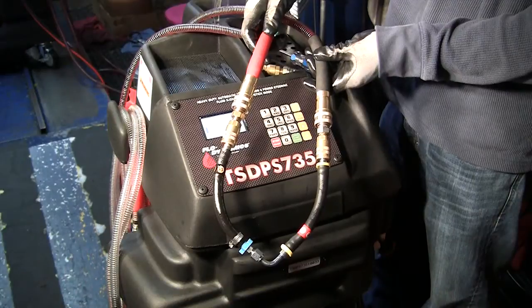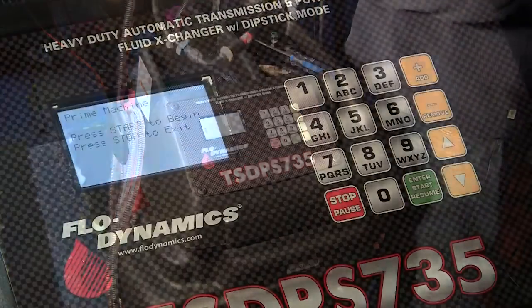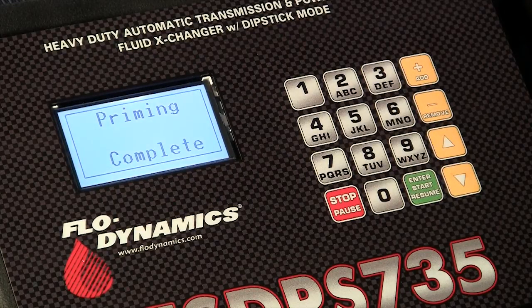Connect the red and black service hose using the master connectors and mating adapters. Press Start. The machine will automatically prime and the display will read Prime Complete. Disconnect the adapters.